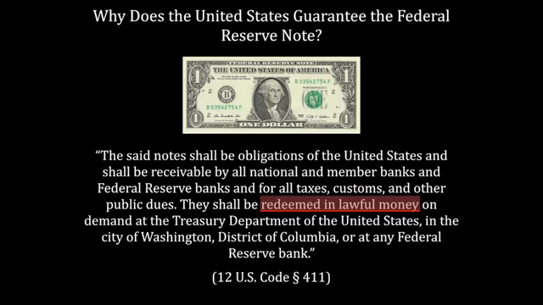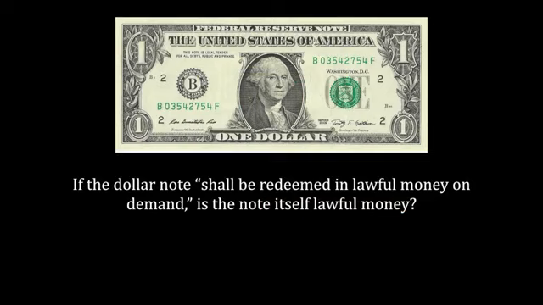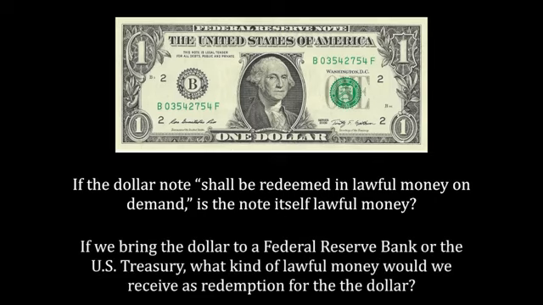Now this raises a number of questions. First, if the dollar note shall be redeemed in lawful money on demand, is the note itself lawful money? Second, if we bring the dollar to a Federal Reserve Bank or the U.S. Treasury, what kind of lawful money would we receive as redemption for the dollar? Let's take a look at the Federal Reserve dollar in relation to other U.S. money to see if we can answer these questions.